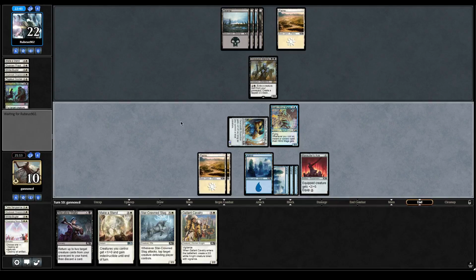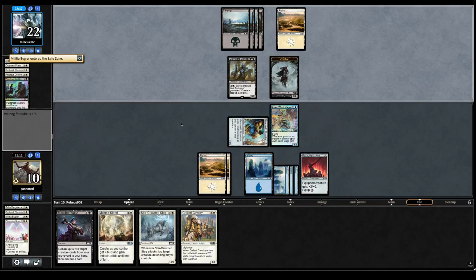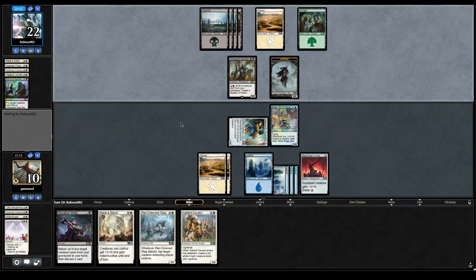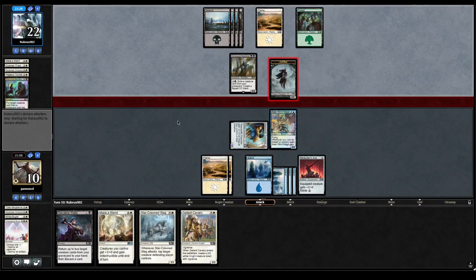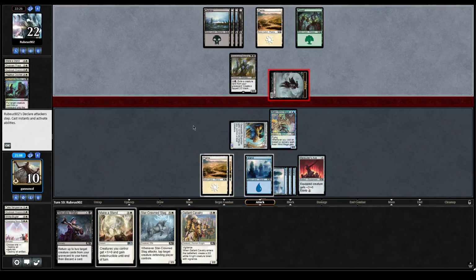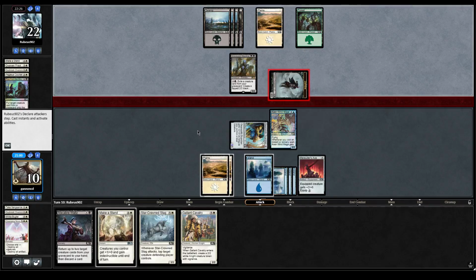Make a 2/2 zombie. Yep. Forest. I did not expect that. Is there an Elder Dragon that's, what is this, junk colors? I think it was junk way back in the day. Do I want to eat the zombie? Probably should not have attacked with this Guardian now that I think about it.